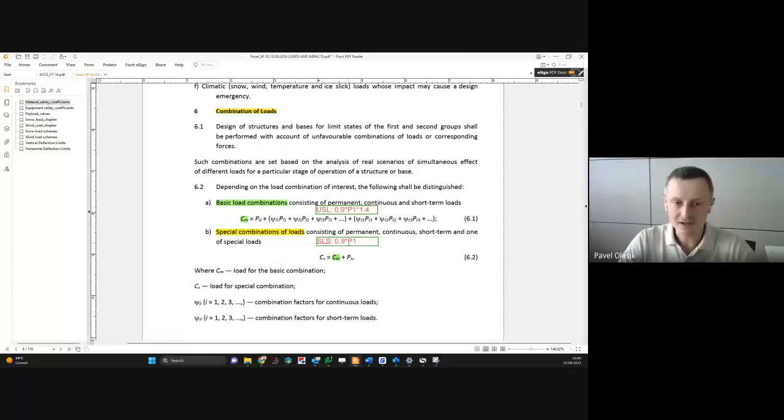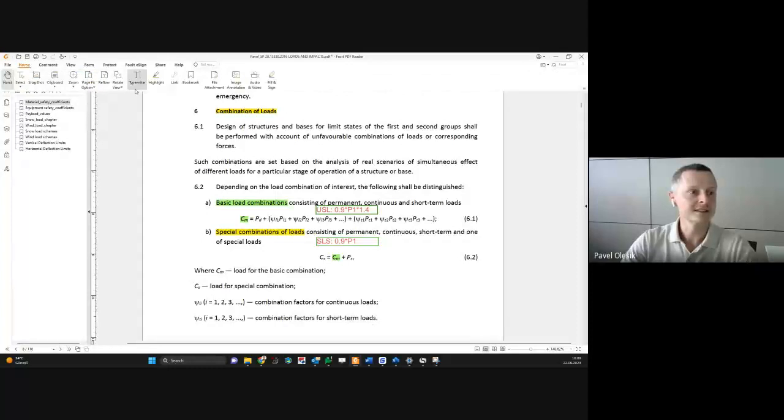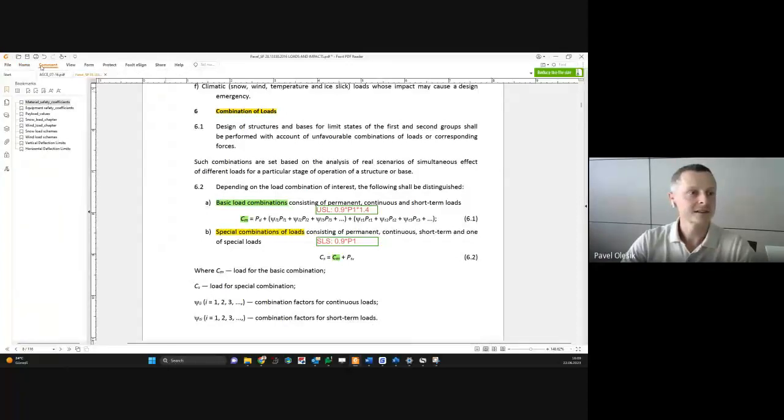This is the combination coefficient. This is not. That's why I make the point that this P could be P characteristic, it could be P design.